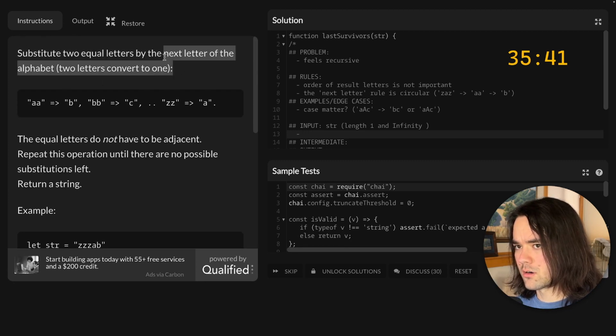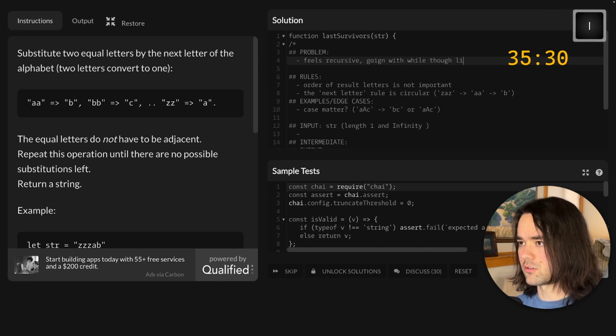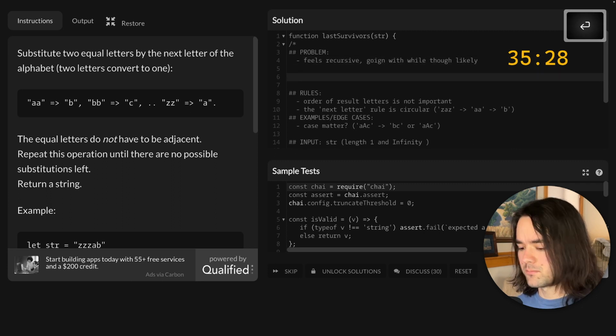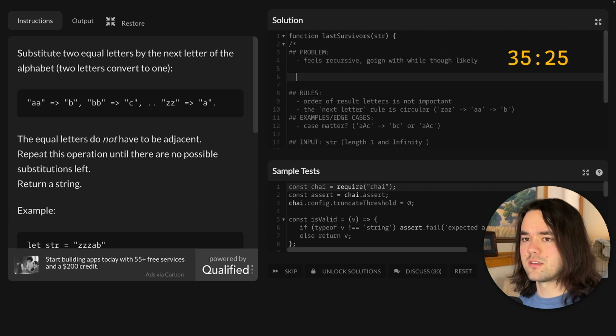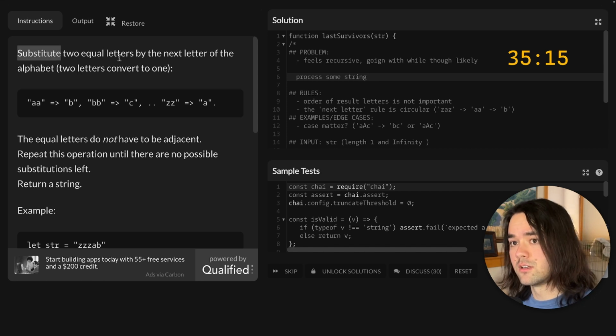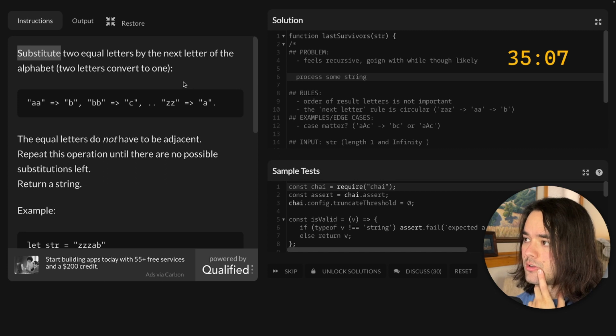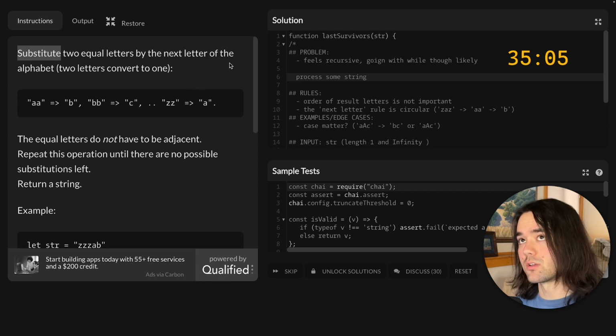Okay, so basically, with a while loop likely. If we try to summarize this problem, we just want to process some string, and the processing is the replacement or substitution of duplicate letters, until there are no duplicates.